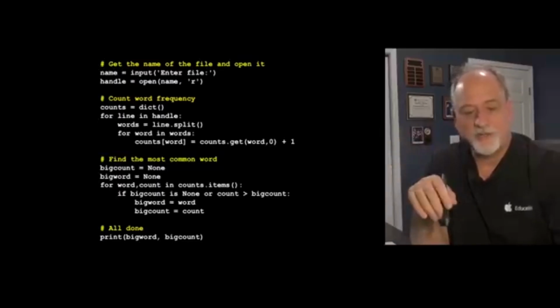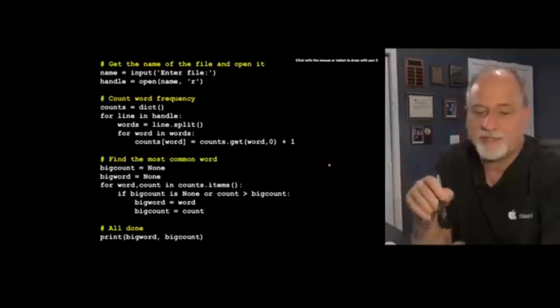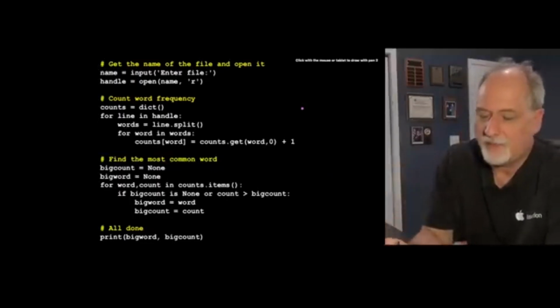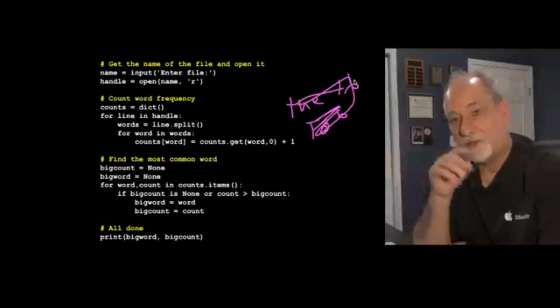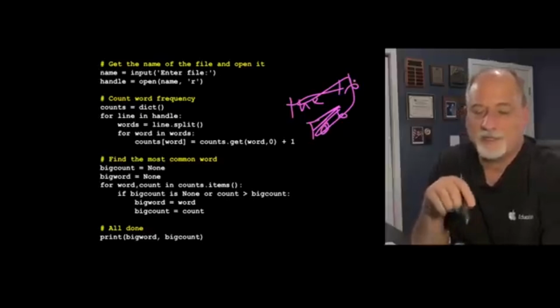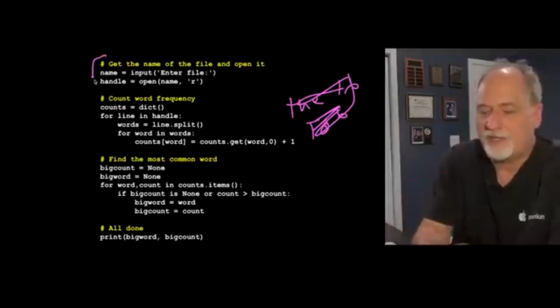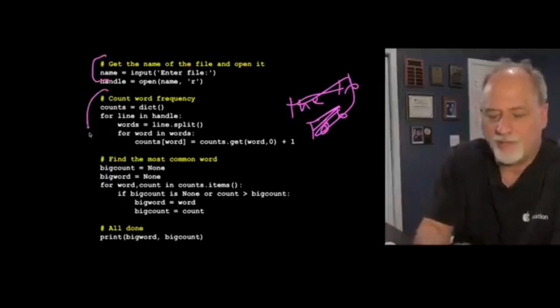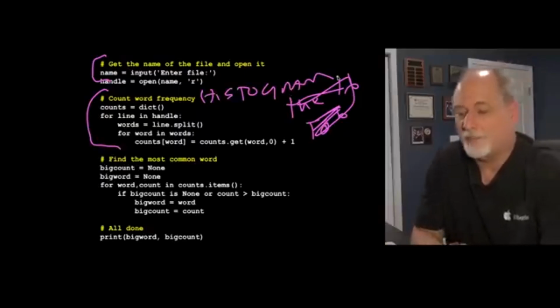So here's our recurring concept that we talk a lot about. We're not going to cover this. Remember what this does. This is counting how many letters. There's 16 thes, and there's in that file there was 6 2s or whatever it was. This is that code. We'll get back to this code. But what we've done here is I've added some comments that are really for human consumption. So this first paragraph is get the name of the file and open it. The second paragraph is count the word frequency. You know, maybe I should have said histogram here. Count the word frequency and assemble a histogram.